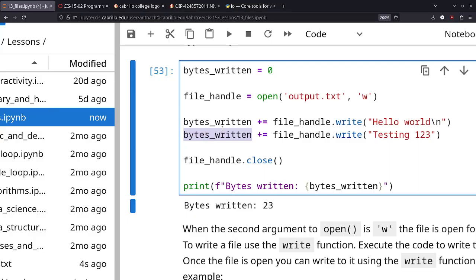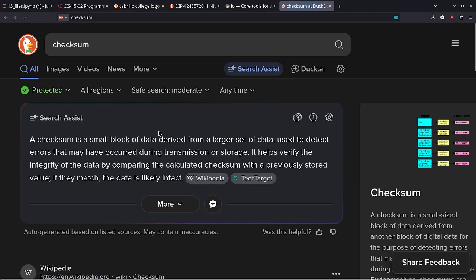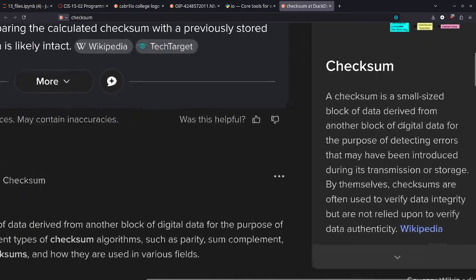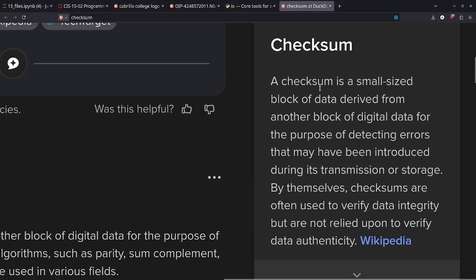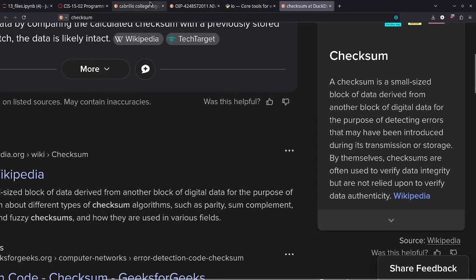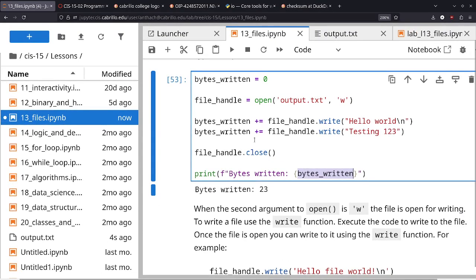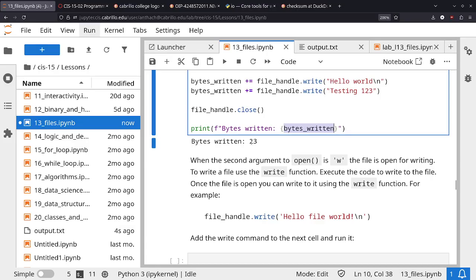If you're curious what a checksum is, it's a way of determining that communication was successful. You can determine communication is successful if the bytes written is equal to some number. Okay, hopefully people are seeing why this is useful.